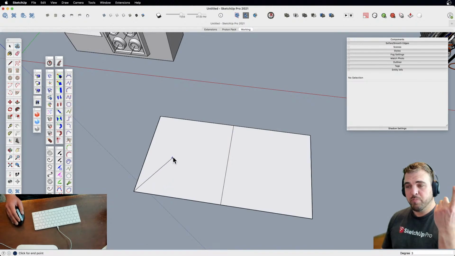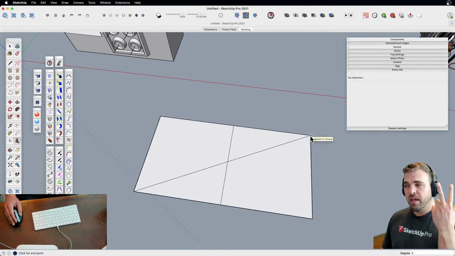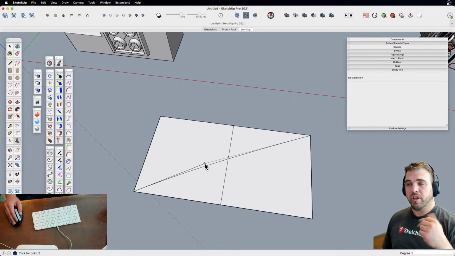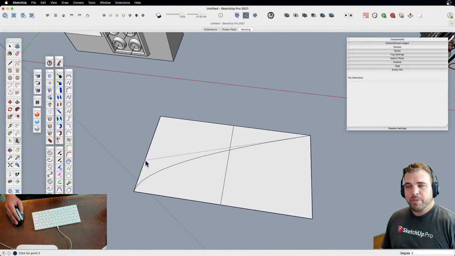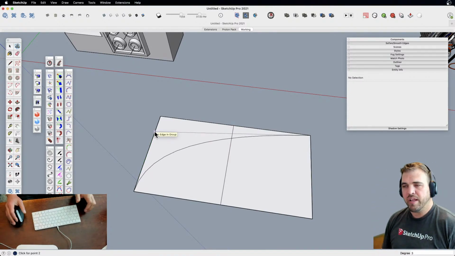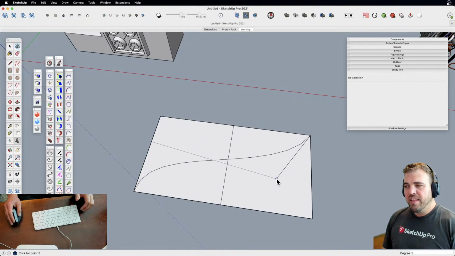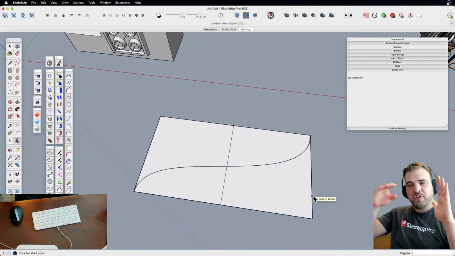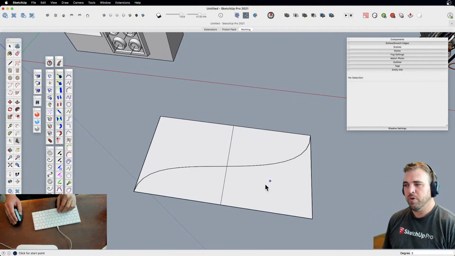I click once on the starting point, click again on the... it's not 3 steps. Click on the starting point, click on the ending point, and then I've got 2 more clicks to establish how the curves work. That first establishing click is for your first point. I'm going to draw somewhere along this edge, and the farther I pull out, the more it comes in correctly. Then I want that to curve around and come in over here, so I'm going to click over here. Then I've got it coming out of the first point and gently going back into the second point.